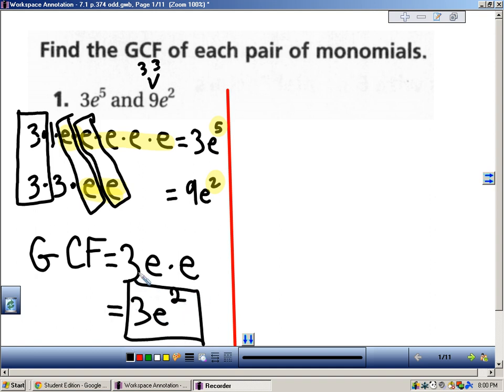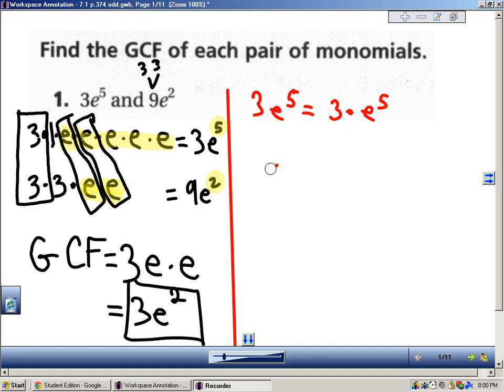Now that's one technique. The other method, a little different, very effective, says that you only look at the coefficients of the powers. So just look at 3 and just look at 9 and leave the powers alone. And so 3e to the 5th would be written as 3. And again, I'm not going to write 1. 3 times 1 is 3 times e to the 5th. And then look at the coefficient of 9 and leave the power alone. Actually, let me rewrite that. I don't like the way I did that. Sorry.